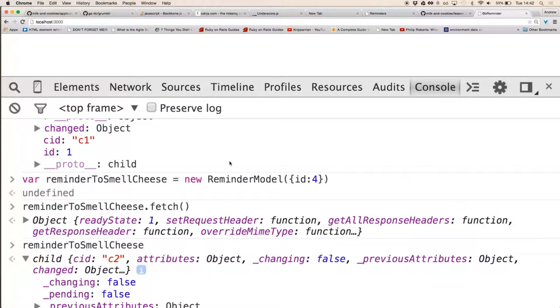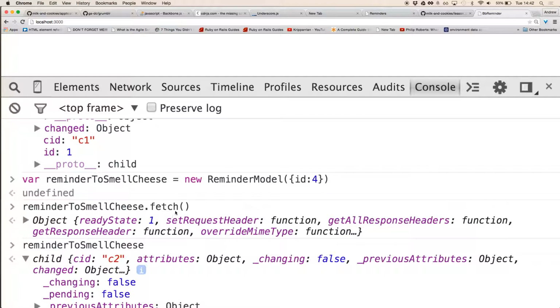Backbone knows you have an ID of 4, so when I call .fetch on it, I'm going to fetch from the backend the same model under that root URL that we described in the collection, retrieve the model that has the ID of 4, and fill in the rest of the attributes based off of that model.